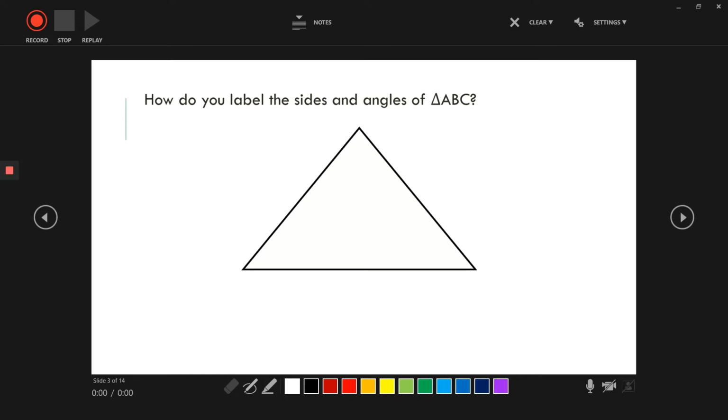So the law of sines has to do with triangles, as we saw in the objectives. Specifically, it has to do with non-right triangles. We already know how to solve for the sides of a right triangle. You can use a squared plus b squared equals c squared, the Pythagorean theorem, and we've also learned SOHCAHTOA that you can use. But what if you don't have right triangles? That's what the law of sines and our next lesson, the law of cosines, are for.